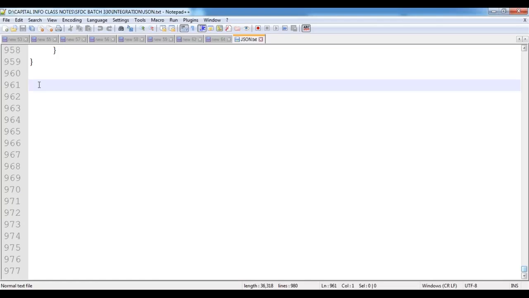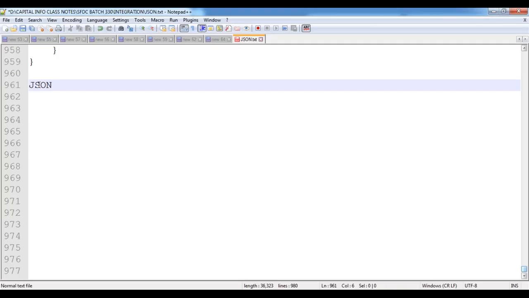So in the previous sessions, we have discussed the JSON format, what exactly the JSON format is, how it looks, what the various principles or rules are that we need to follow when preparing the JSON format, the syntax of the JSON format, and the various data types supported by the JSON format.